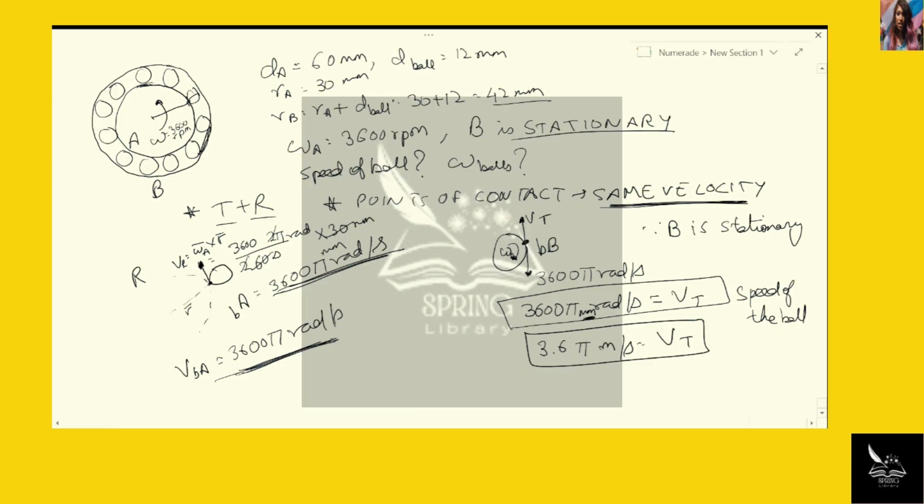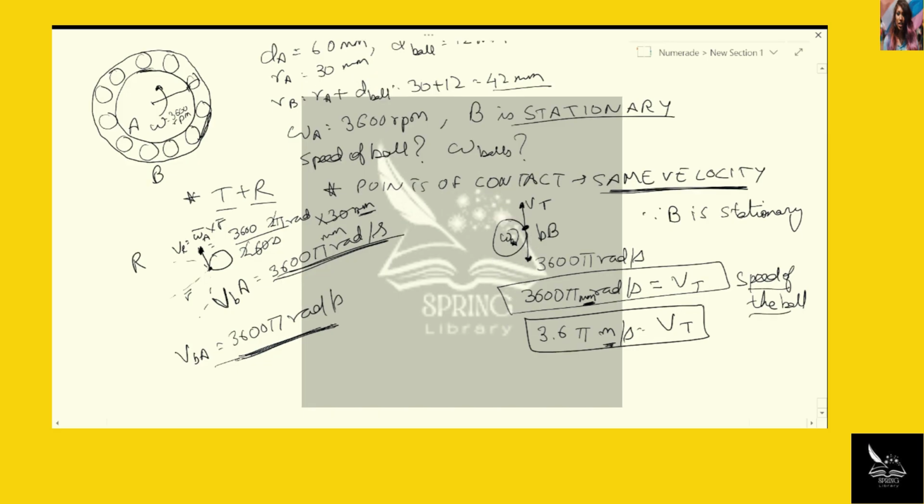So it's always good practice to check your units so that you make sure you don't make a mistake. So here millimeters, I didn't write it down explicitly, so I put it back down. So velocities have to be in the units distance over time, and angular velocities have to be in units 1 over time, because radians are dimensionless. Okay, so we have figured out the speed of the ball.